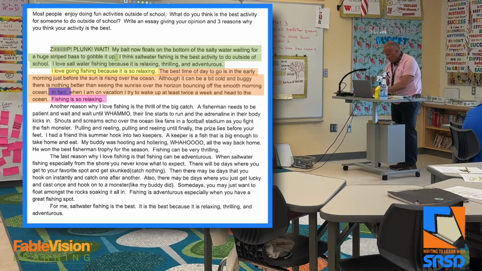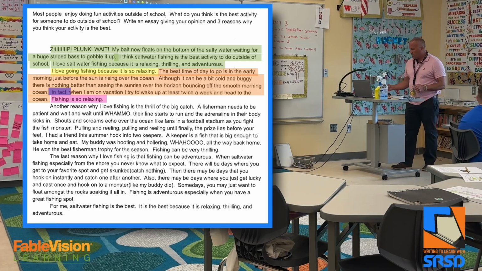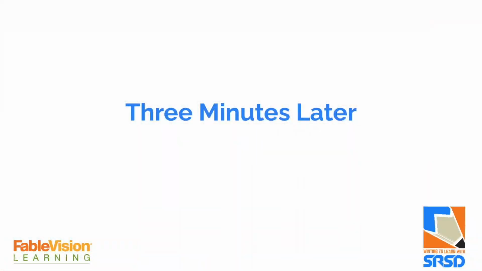Reason is present. Yes. Reason is supported by explanations. Yes. Do I have linkings? Yes. And I definitely would say that I use vocabulary that is rich and engaging. You know, words like seeing the sunrise over the horizon, bouncing off the smooth morning ocean. That's definitely rich. Mr. Mack will think so too, I'm sure. All right, paragraph 2. Let's do it.